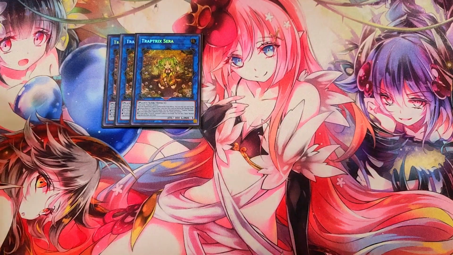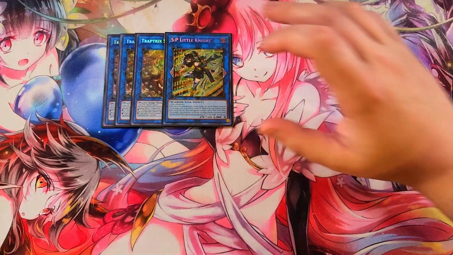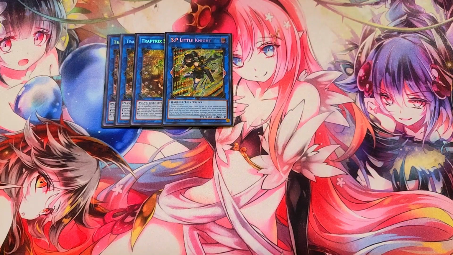With my single copy of SP Little Knight. SP Little Knight is great as a one-of in the build to basically just use this card to interrupt your opponent. You can even use this card as a double interruption, which is awesome.